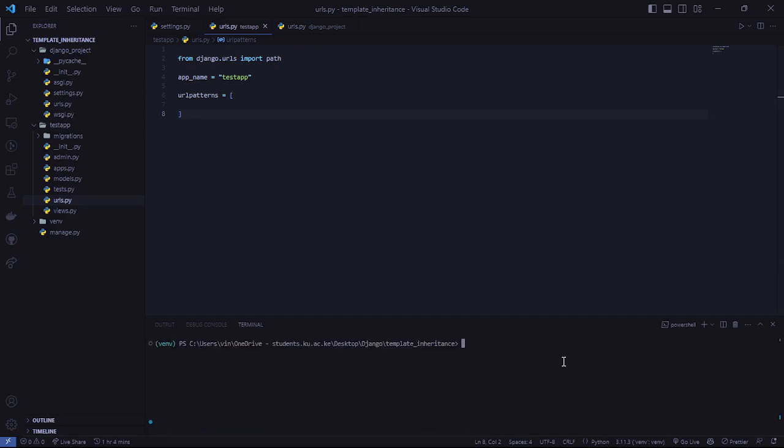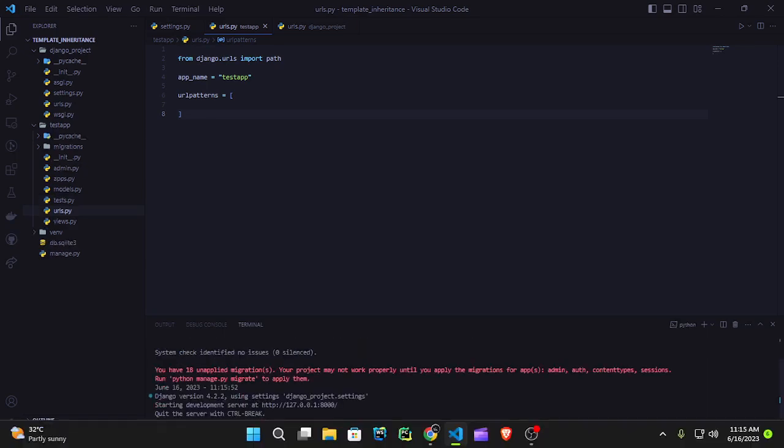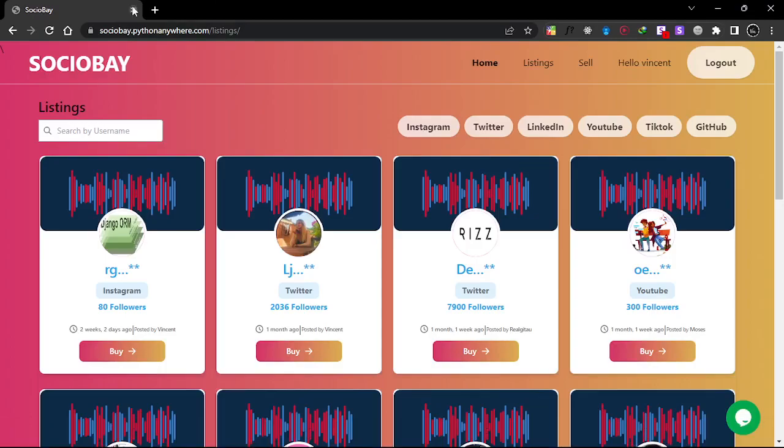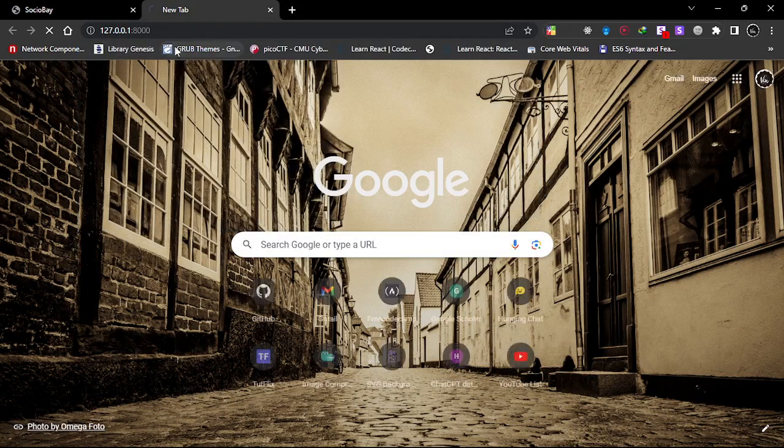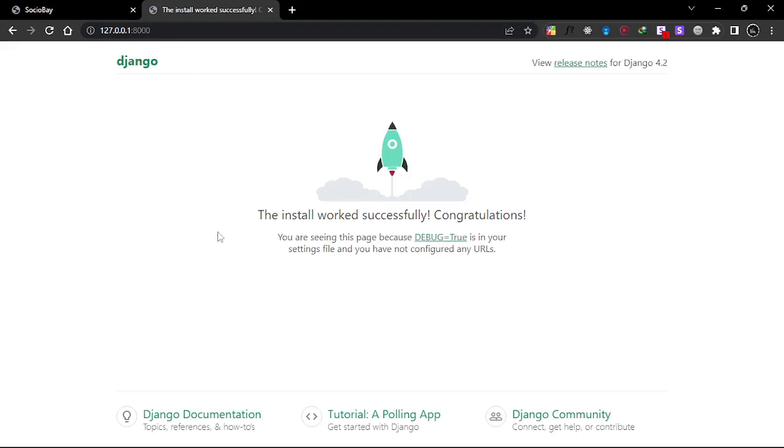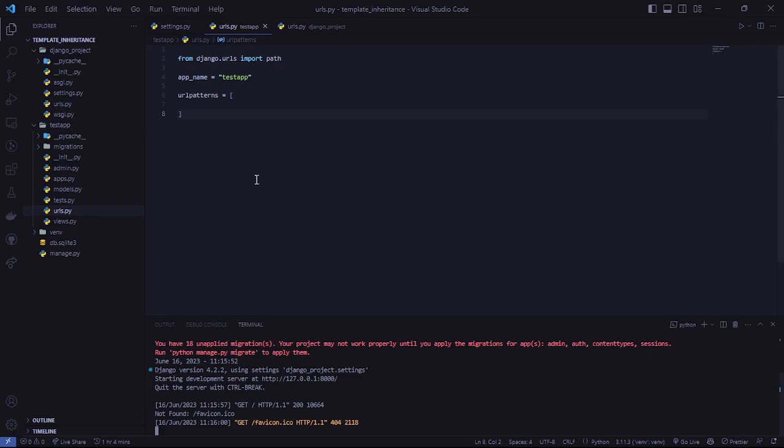Before we do that, let me run the server and see if it is working. python manage.py runserver. Okay, I think it's okay. Okay, it has worked successfully. So let's start.